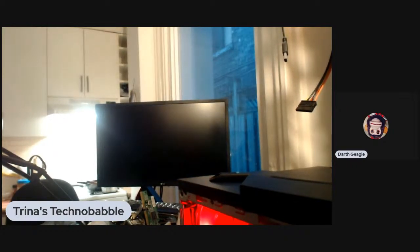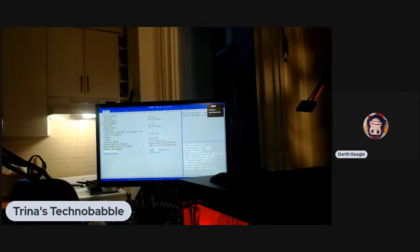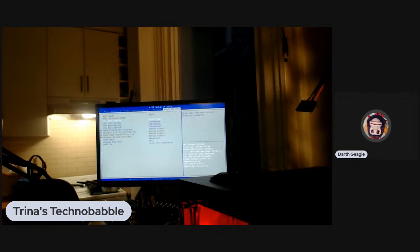So either the drive's gone belly up, which is a possibility. Okay, so secure boot, we're going to disable. Sad Mac 356 is here. Hey, Sad Mac, how's it going? Yes, the results are interesting to say the least. Boot options. Why is it not letting me do anything? All right, we're going to try a new USB stick.